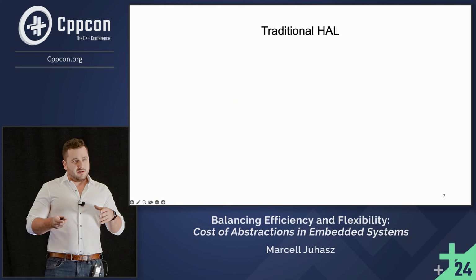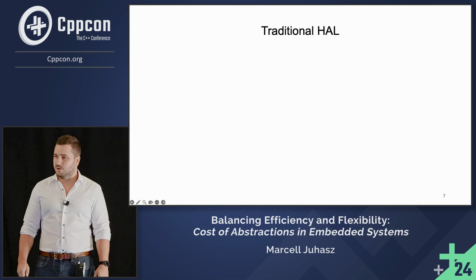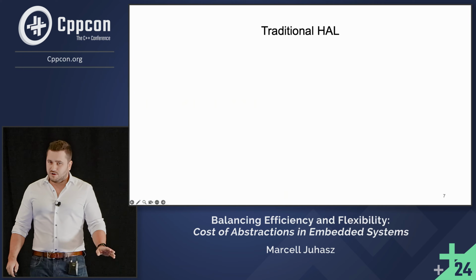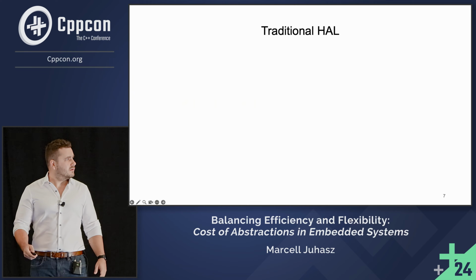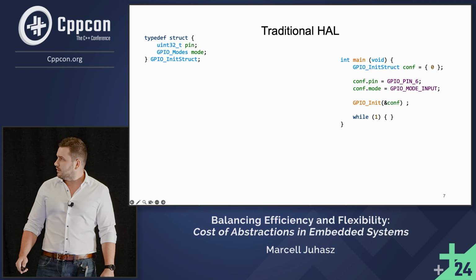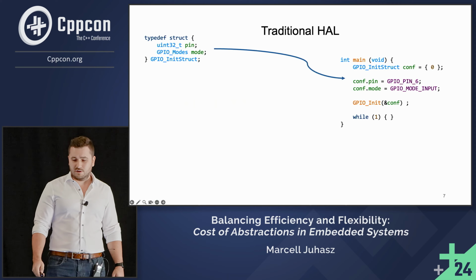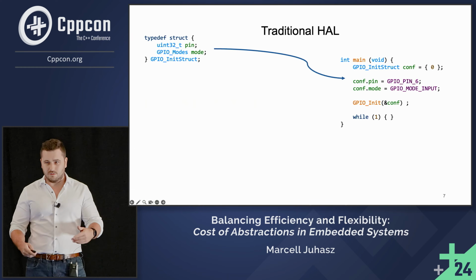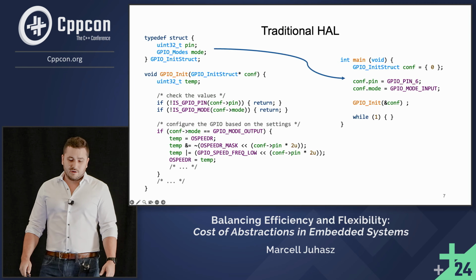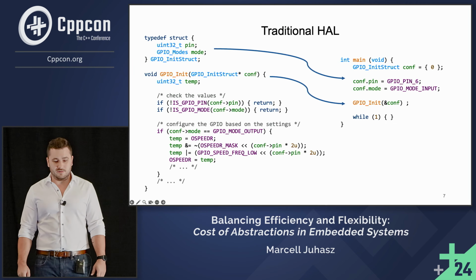Before we can start building layers of abstractions, we need to find a suitable place for the abstractions to be meaningfully integrated in the code base. For that, I would like to briefly introduce how the current hardware abstraction layer is implemented. To summarize, the hardware abstraction layer provides data structures, and we as developers can instantiate and populate these data structures according to the configurations that we want to apply. Then we can use these populated data structures to call the functions of the hardware abstraction layer.